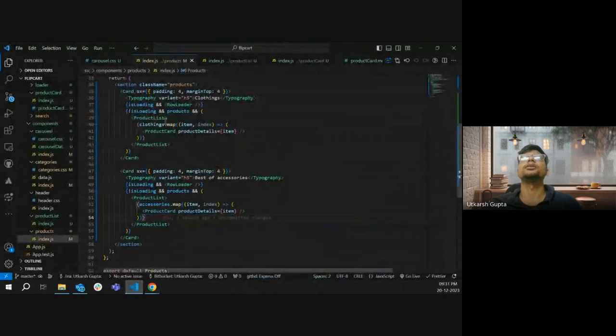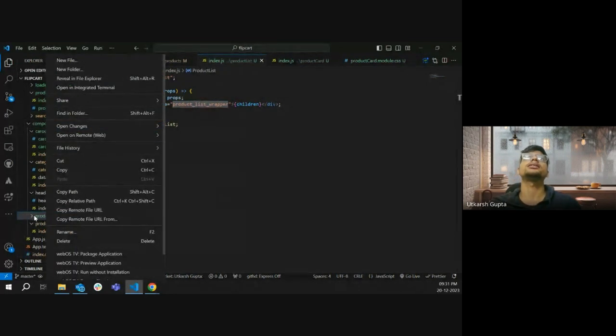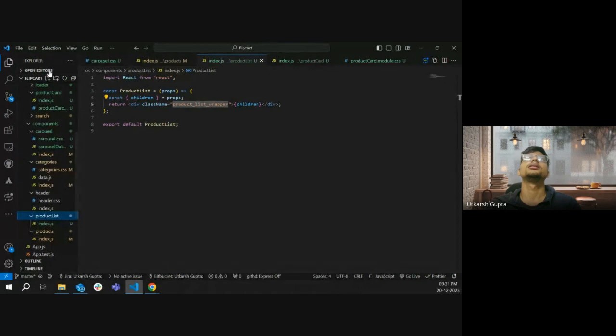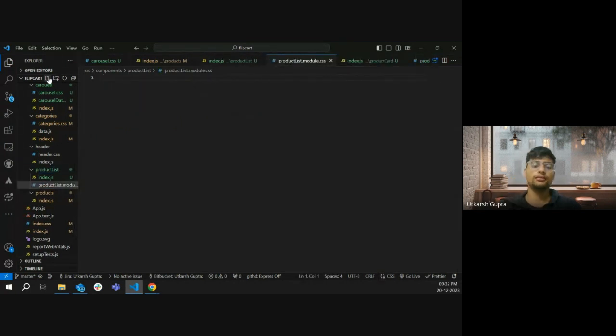Now let's style the product list. Product list wrapper. We do not have any CSS, so let's create a CSS file here. I'll call it productList.module.css.